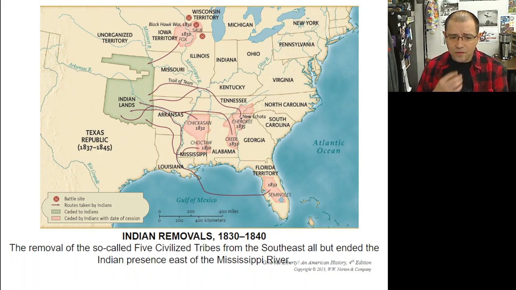But anyway, the Indian Removal Act was passed in 1830, and it allowed federal funds for removing the five civilized tribes, as well as the Sac and Fox, it turned out, to what was called the Indian Lands in what is today Oklahoma and Kansas. These were reservations put out in the Great Plains, in an area that's not particularly great for farming because we do farm it a lot, but it's because of modern irrigation techniques. But it's very prone to drought and flood, tornadoes, and lacking in raw materials like wood, for instance, because there's not a lot of trees.